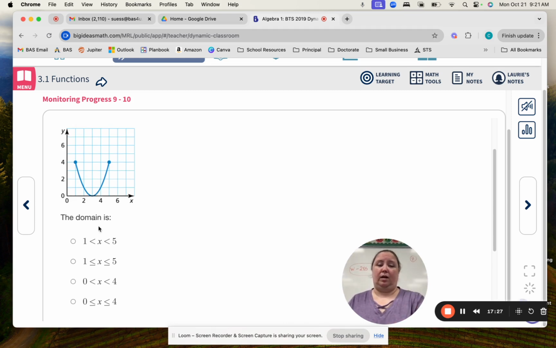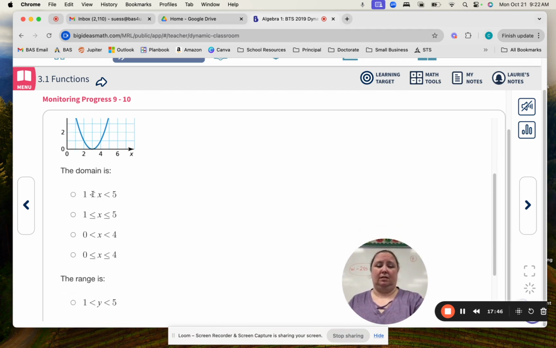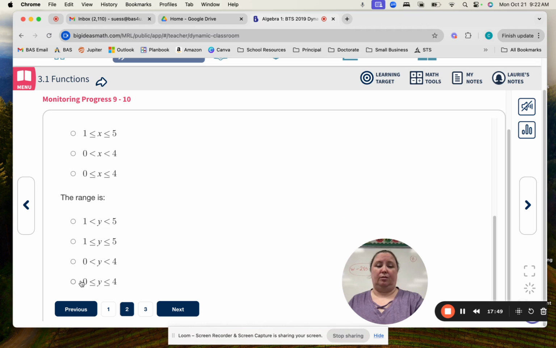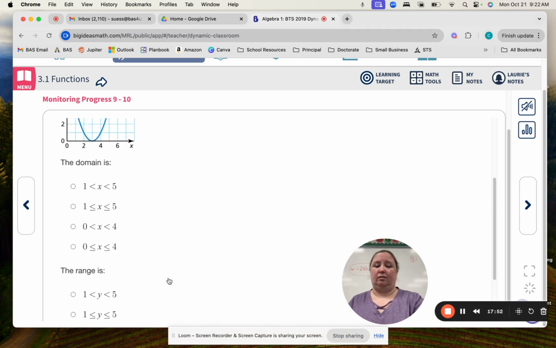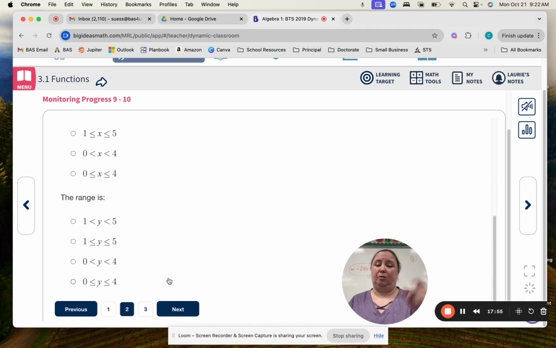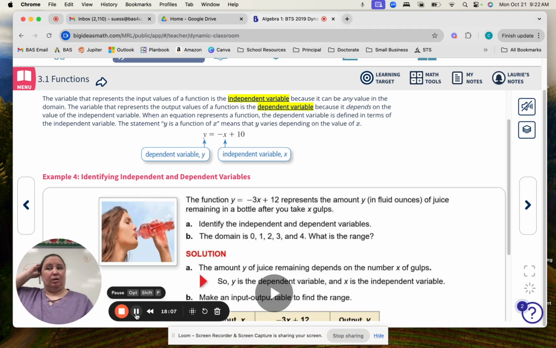Now the range, where does our range start? What's the bottom number? 2? Four? Okay, try it again. Where's the bottom of the y's? 0. The very bottom is right here at 0. Okay, what is the top of the y's? 4. So your range is going to be all the way from 0, less than or equal to y, less than or equal to 4. And y would be your variable because that's what represents our range. Okay? It can get very labor intensive if you do a lot.